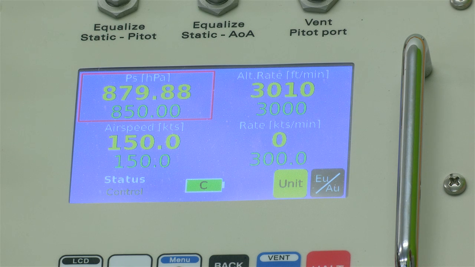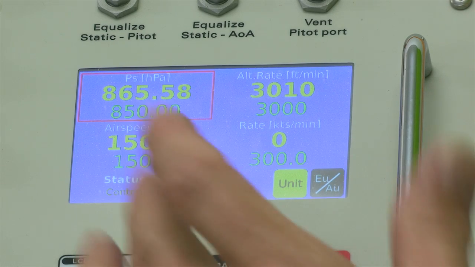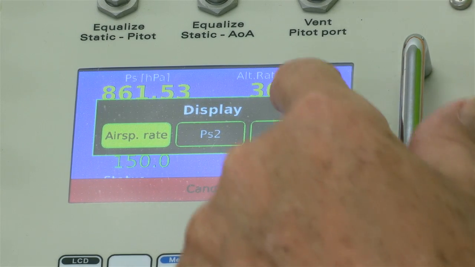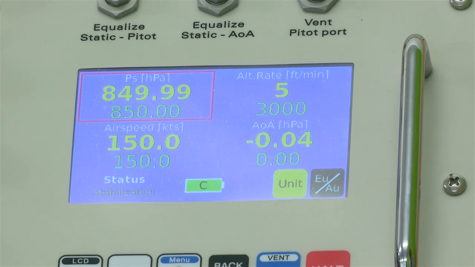We're nearly there. What we have is the ability to go to the shift key and then call up angle of attack. If I do this, we're near enough now, shift angle of attack, you'll see I have the ability to change the display in terms of calling for airspeed rate if I wish, although that's the way of getting out of angle of attack. We can display PS2 so that we can compare PS1, which of course is the altitude. It's also the pitot-static number 1 port on the angle of attack probe, or we can look at angle of attack. I go for angle of attack.